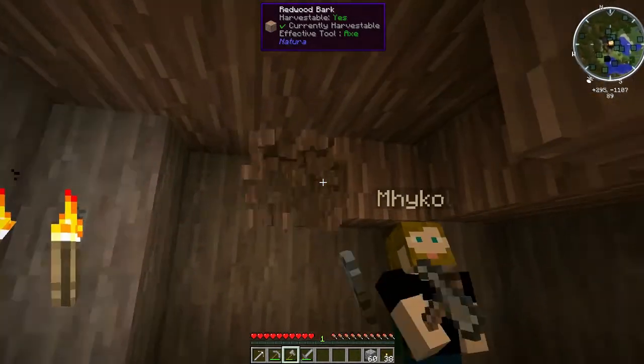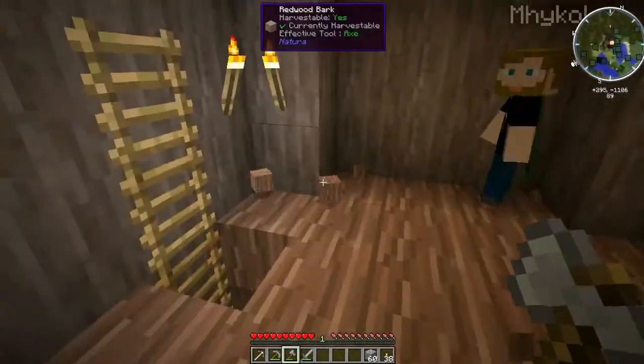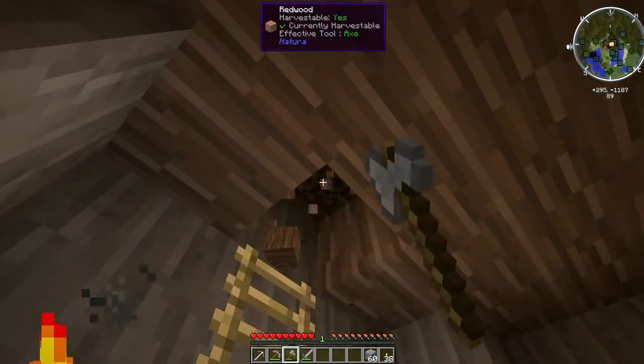So much material. And this is actually the small version of a redwood. There's actually bigger ones. When we find one, we will take it over. Yes. We'll become the redwood masters.